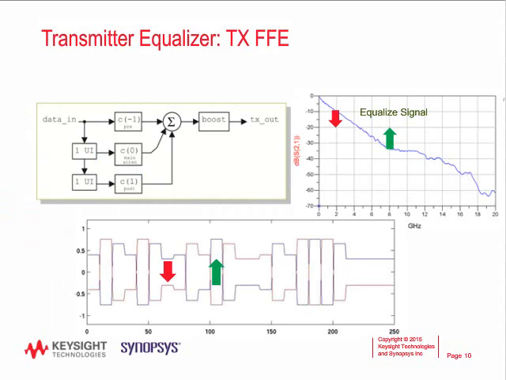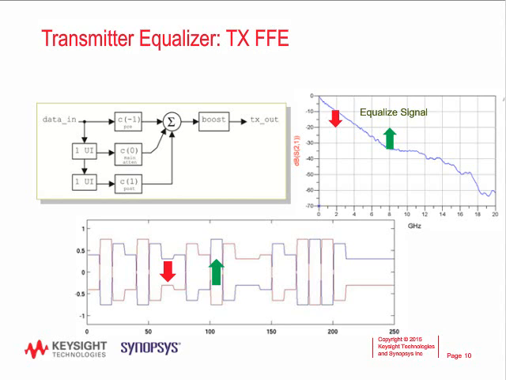Feed-forward equalization is employed in the transmitter. It adjusts the transmitted signal's digital voltage levels and equalizes the signal starting at the source. The transmitter has a 3-tap FFE for pre-emphasis and de-emphasis of the signal before the signal travels through the channel. The transmitted voltage level is adjusted based on the current and previous voltage levels.